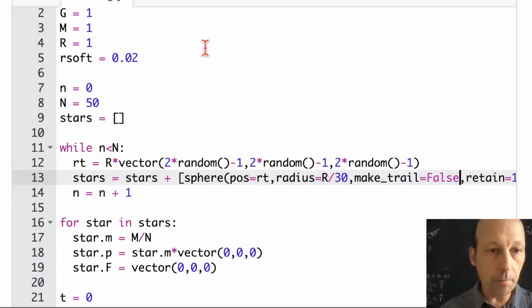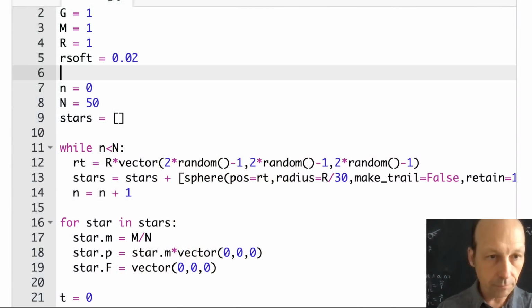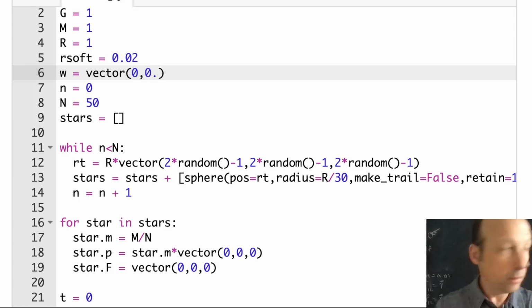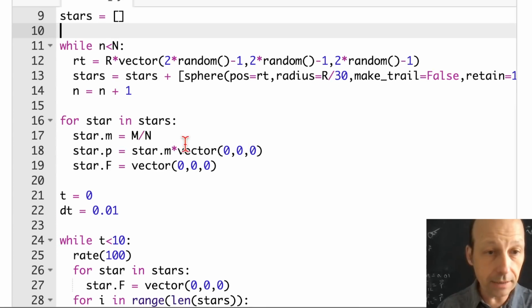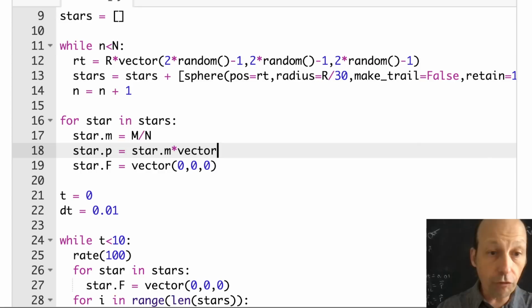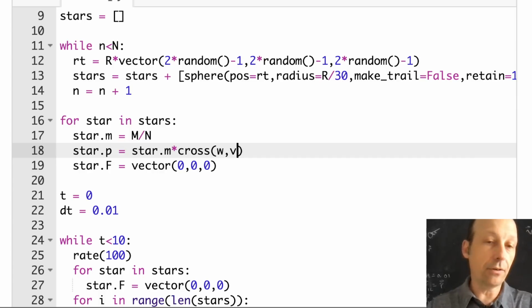Okay, so let's give it an omega. Omega is going to be the vector 0, 1, 0. And then down here, when I go find their velocity, it's going to be the mass times the cross product of omega and then the vector.